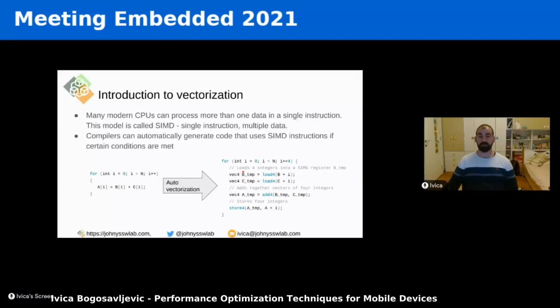Then it adds together these 2 vector registers into the vector register A. And when the result is calculated, it stores it back to memory using this store. All the time it's working with 4. Each iteration works with 4 elements simultaneously.